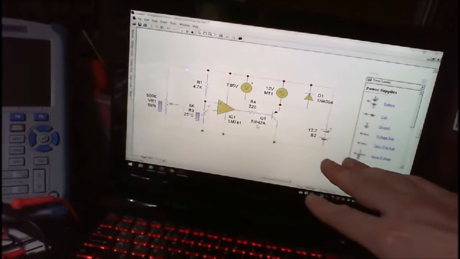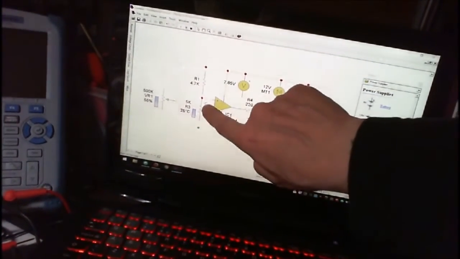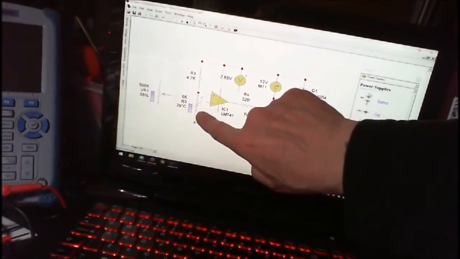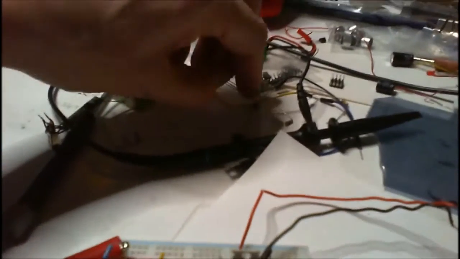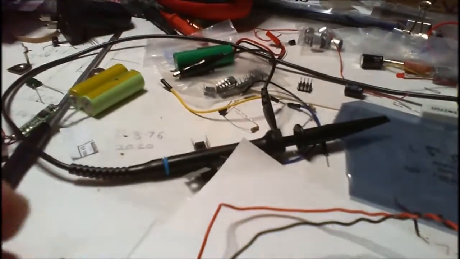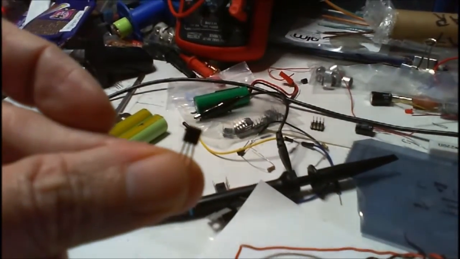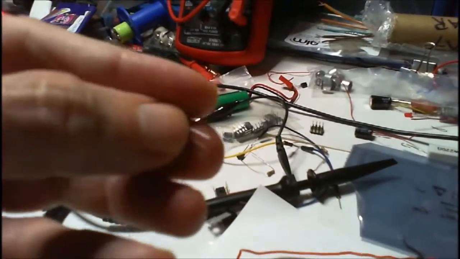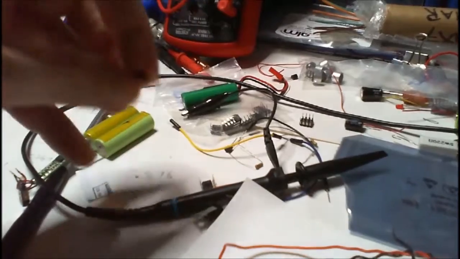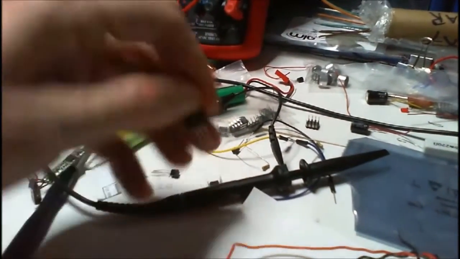I'm quite happy to order myself some 4.7K NTC. I tried doing it with these LM35s, but I bought a whole bunch of them. I say a bunch of them, five of them from China, but none of them worked. None of them worked. Some of them you had to actually put in the reverse way around to get it to do anything, otherwise it was just shorting. Not very good at all.